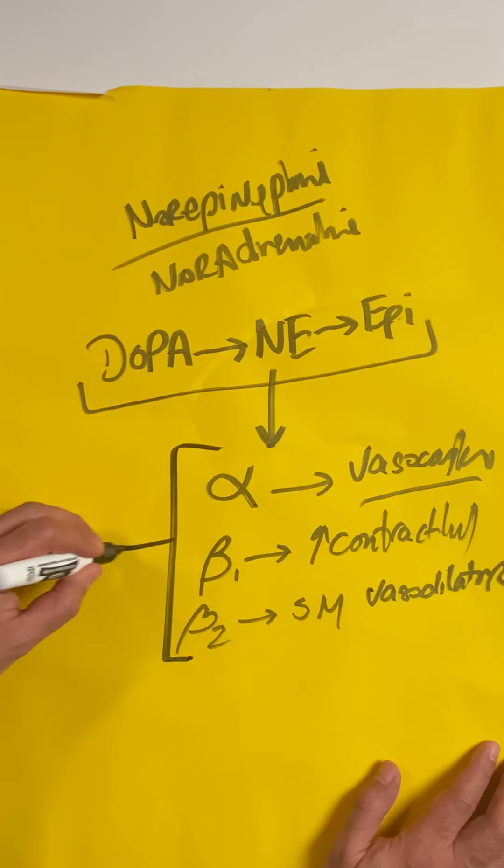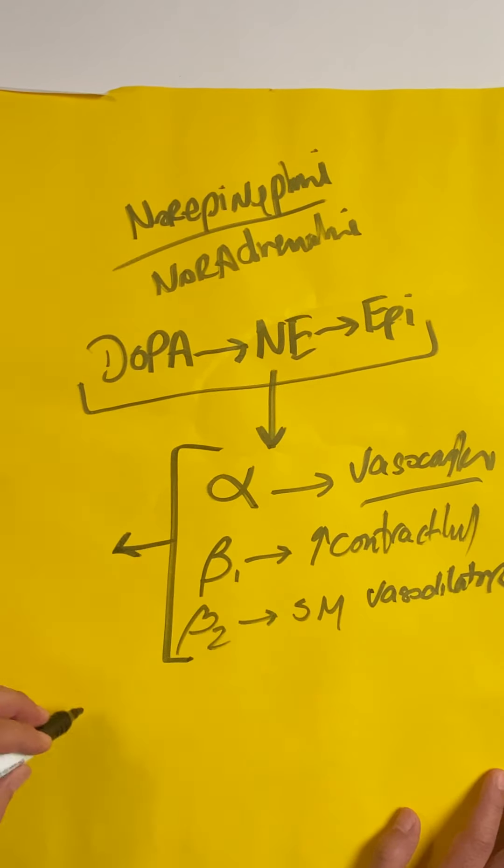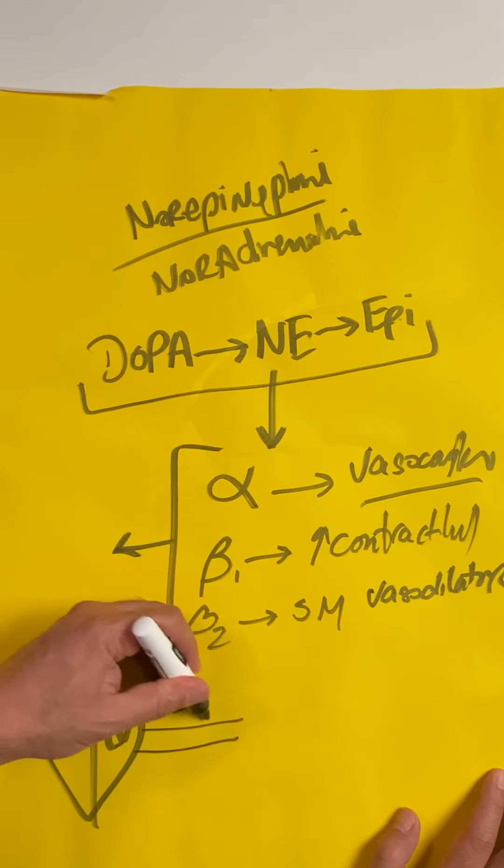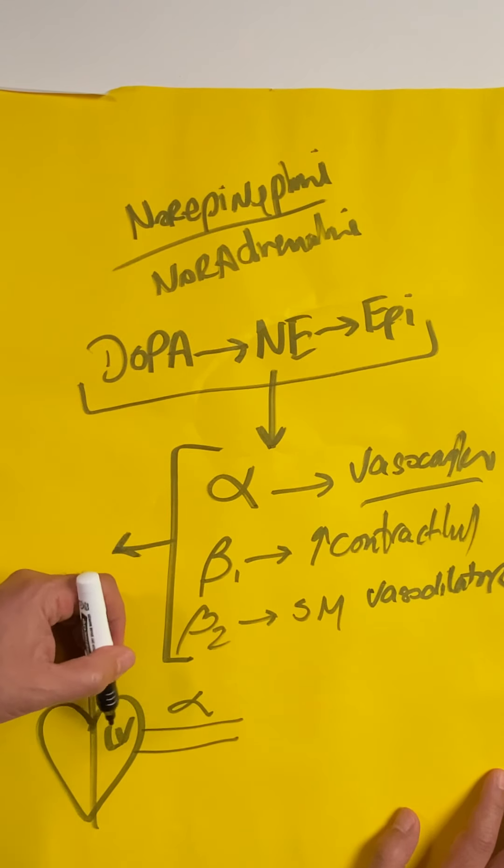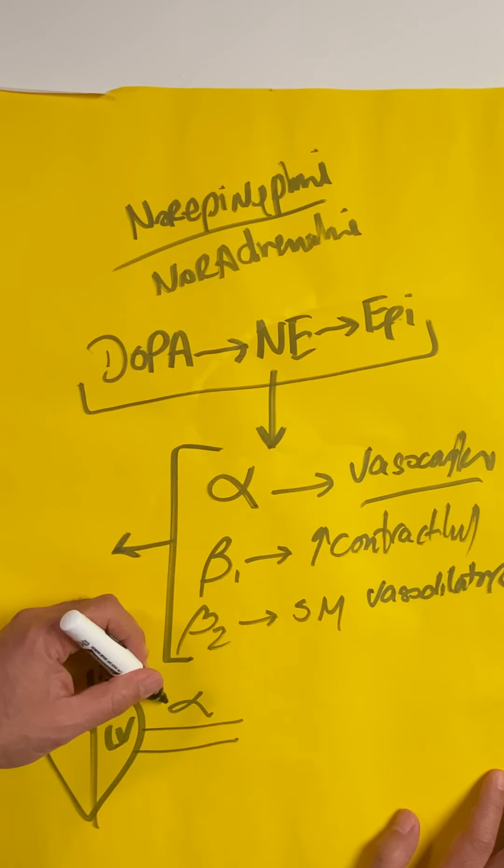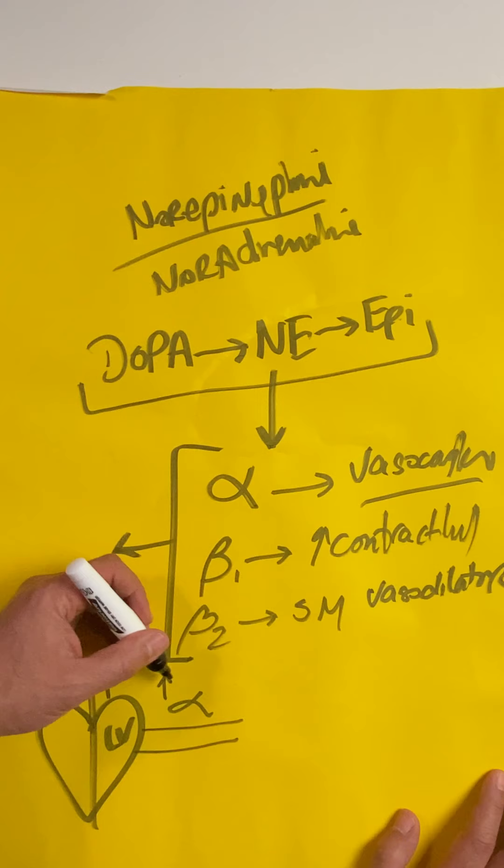How does all of this make norepinephrine the best vasopressor? Imagine you have a heart and the left ventricle is very sick and not pumping well. If you just increase alpha when you have hypotension, this will increase the work that the LV has to push against. But because norepinephrine has some beta as well, it increases the contractility at the same pace while also increasing the afterload, so the workload on the heart is not as bad.